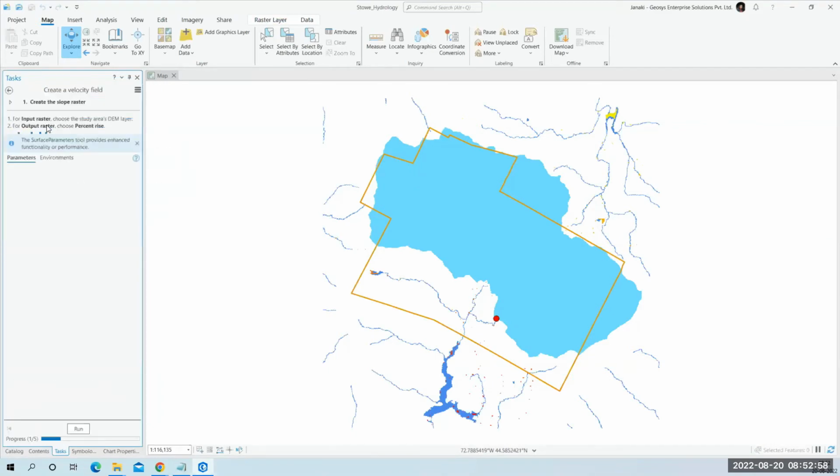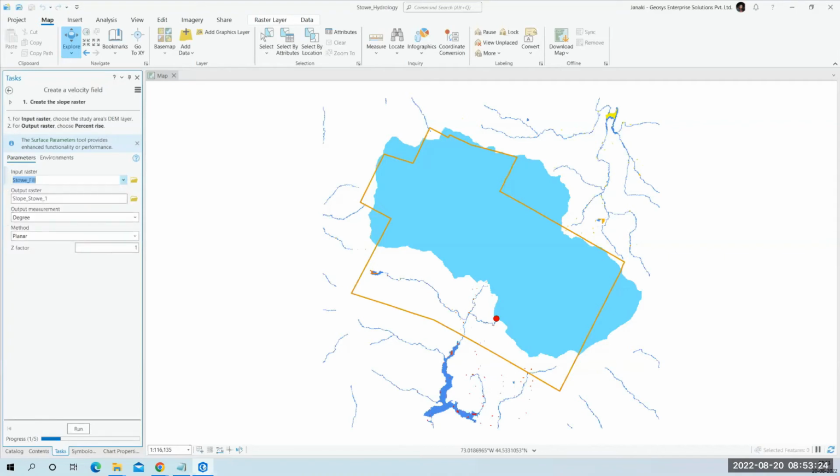So let's click on this velocity layer. So if we want to create a velocity field, first thing is we need to have a slope raster. So let us see what is this and then proceed. So here I want to input the raster, and the raster is stow fill, the digital elevation, the final digital elevation.